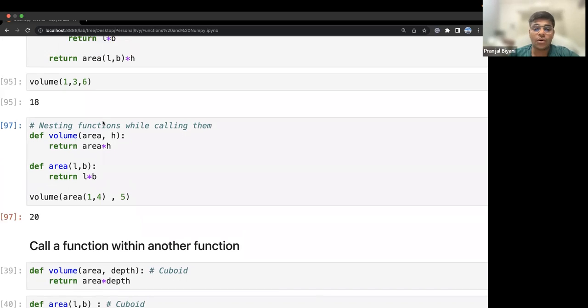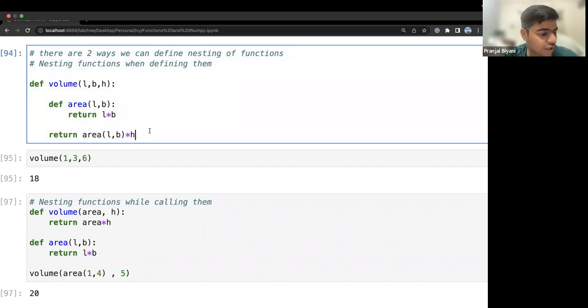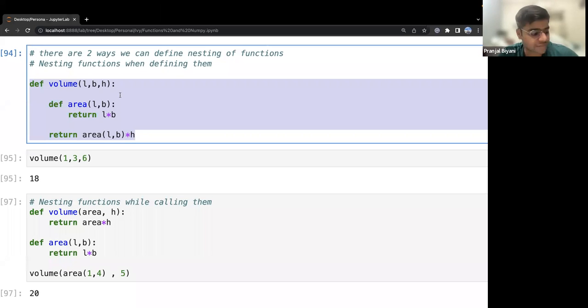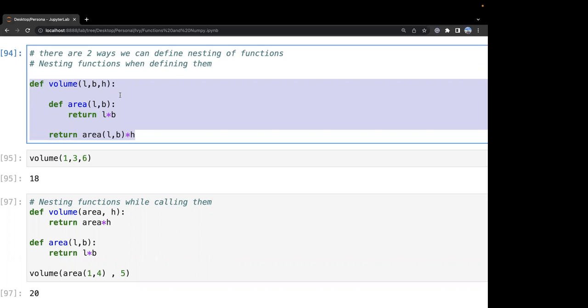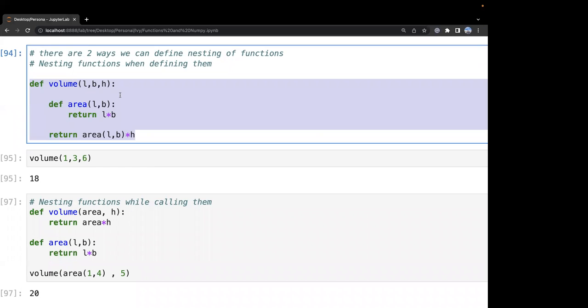Now, can you tell me which one of these two is better? Or a particular case where you would be biased towards using one style of nested functions and not the other? Any particular orientation that I would like to go with this, Pranjal, because of this reason? I will go with the second one. Okay, why? Because it is clear. Like I first complete one function and then return the result into the other function. That is more clear to me. Okay.